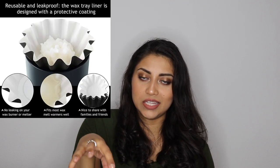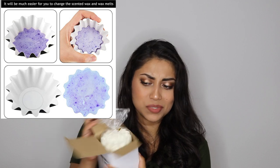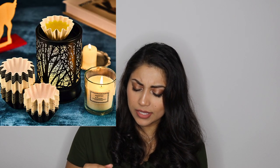Anyway, this next thing is some wax melt cups, which is pretty random, but I do have a video coming up and you'll understand why I got them. I got the set with both white and black wax cups. If you have a wax warmer, once you melt the wax it stays in the warmer and it's a pain to clean out, so these little cups keep the wax out of your actual warmer and you can just pop the wax out and reuse it. They were very affordable, and I like that it came with two colors so it'll match your wax warmer.